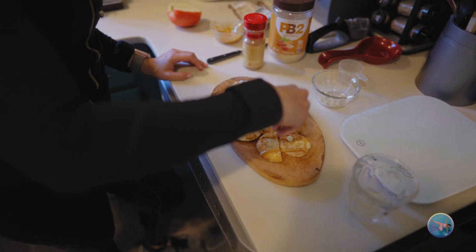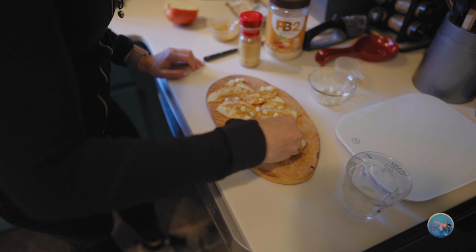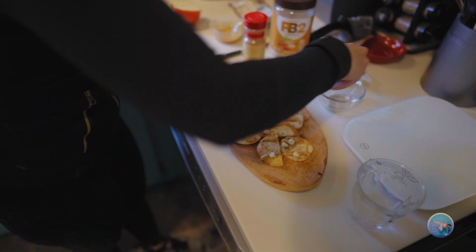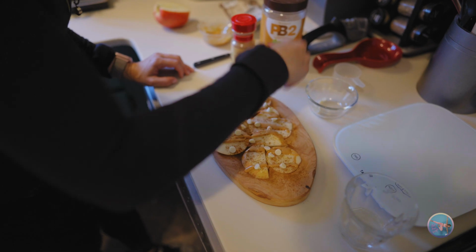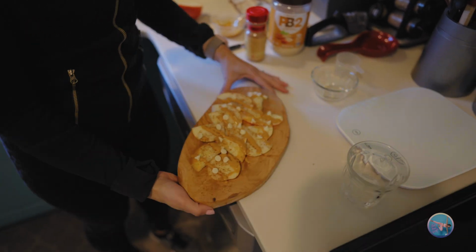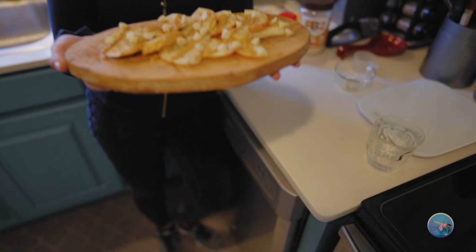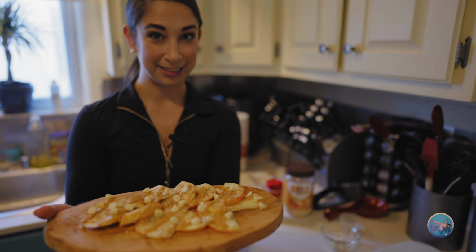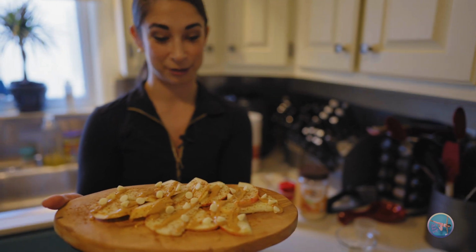Then we sprinkle with some of our white chocolate chips. Make sure you get a little bit on every bite there. And voila! You have apple protein nachos. How good does that look? Oh my gosh, you guys.